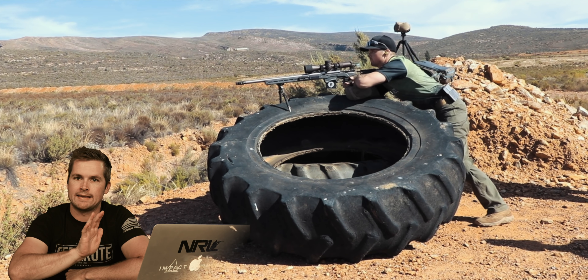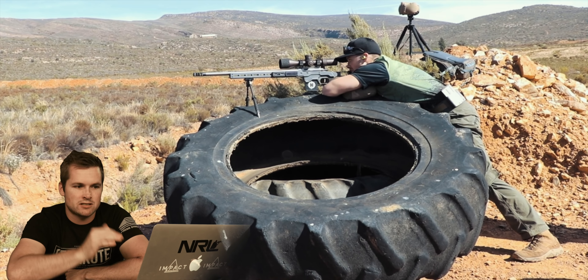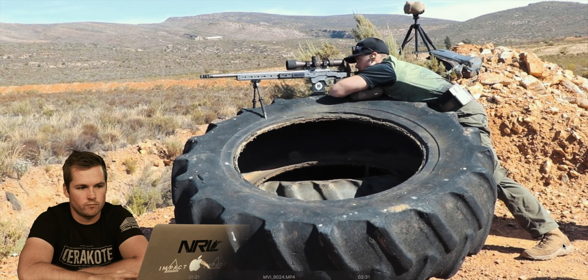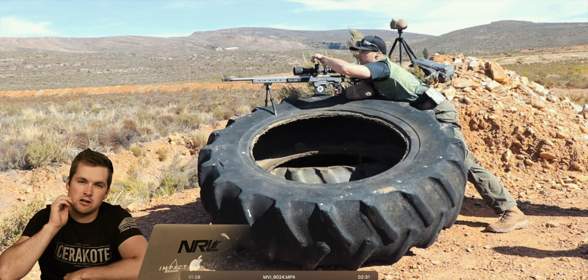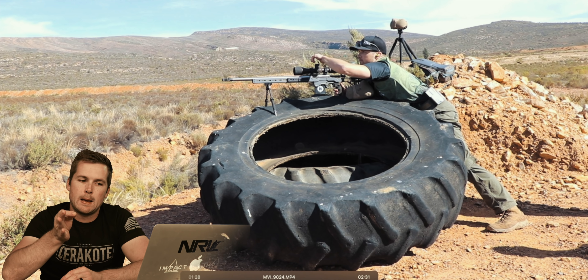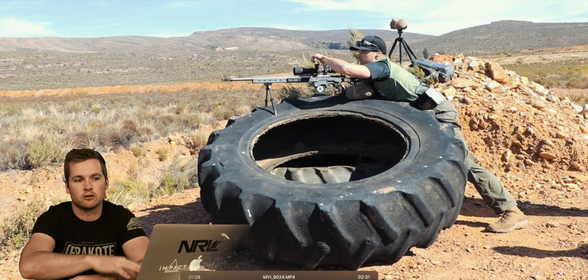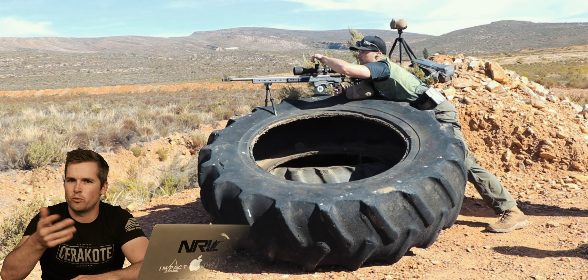I adjust my bipod - I could see the target but I wasn't steady enough and I had to squish myself into the rifle, which is something I didn't want to do. I'm very smooth and methodical on that bolt close because I've got a two-minute stage to shoot eight rounds - plenty of time. I'm making sure I see exactly where those bullets hit the plates, following through on that Bix and Andy trigger shoe, and staying on my rifle. You can see the wind indicator - a piece of string on my little tripod - kind of flapping in the wind.